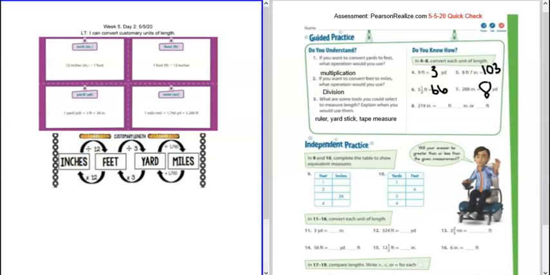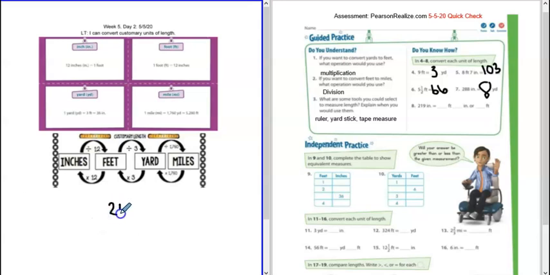All right, so now let's look at number 8. This one is 219 inches. And we're going to feet. So on this one, it's going to look a little bit different because you have a little bit of leftover. So from inches to feet, we want to divide by 12. So on this one, you might not actually have anything, or you might have some leftover. So we want to make sure we're doing our long division.